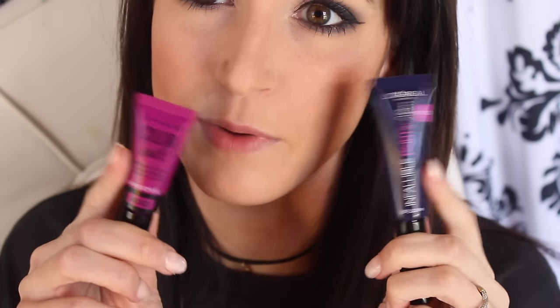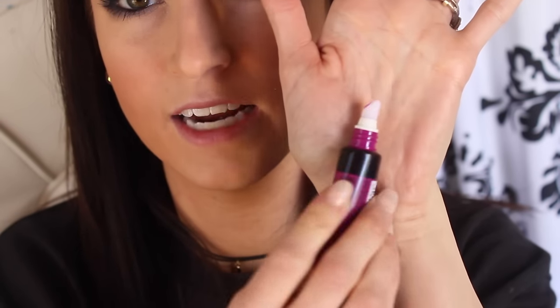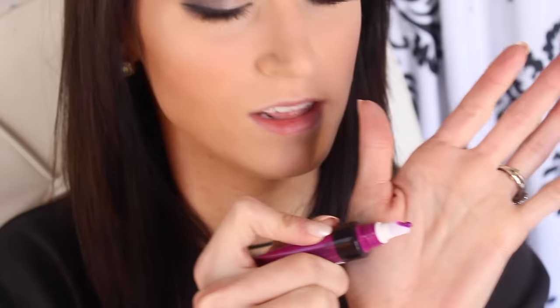I'm going to go ahead and apply this — I did exfoliate my lips beforehand so we won't get any flakes. Packaging wise, they both have squeezy tubes, but this one has a pull-out applicator and this one does not. Oh, it looks like because I was squeezing it, it already came out a little bit in the container. So this one is a little tiny doe foot applicator — very bad for germs, but we'll move on. I'm going to squeeze and it's supposed to get very high pigmentation. I know these guys aren't really known for lasting as long, but we'll figure this out. I always get so nervous. Okay, here we go.